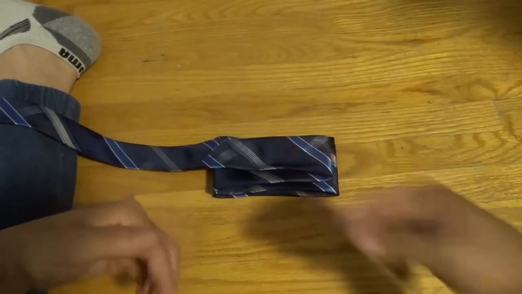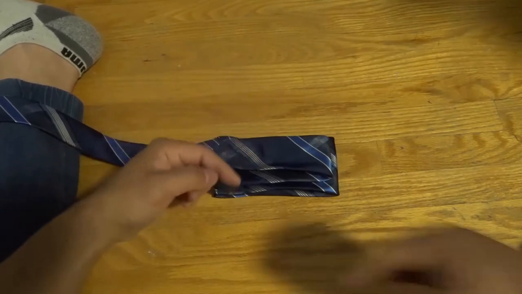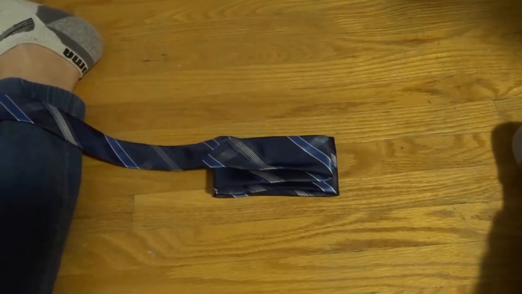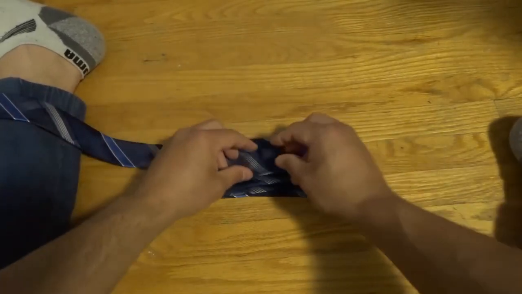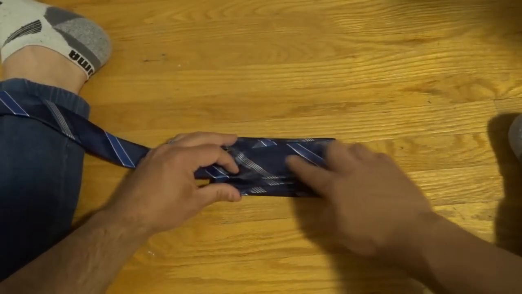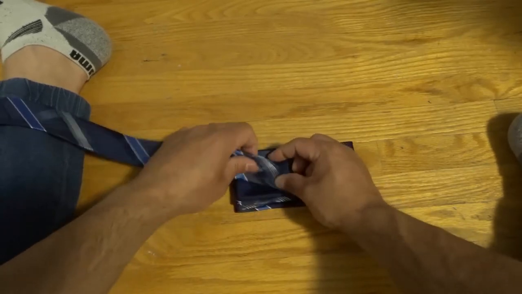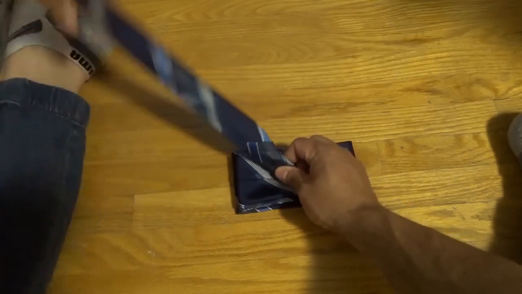Now, at this point, what we're going to do is we're going to create a wrap around and a knot. This is probably the hardest part, but it's still really easy. So if you can do this, you're good to go. So in the middle of this third wrap right here, roughly in the middle, I'm going to sort of place my finger there, and I'm going to fold the part that I'm going to be wrapping.